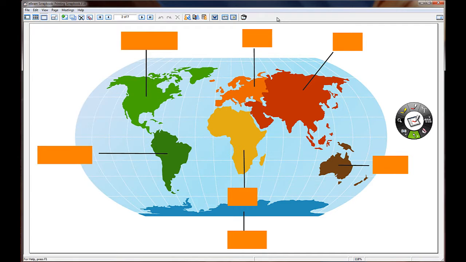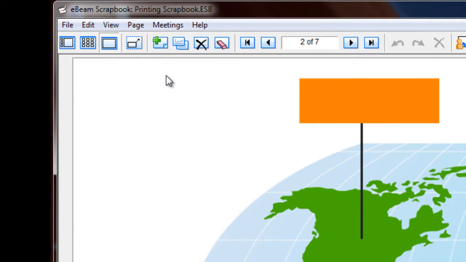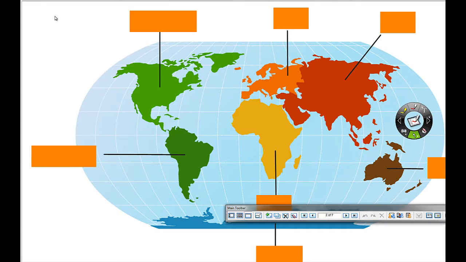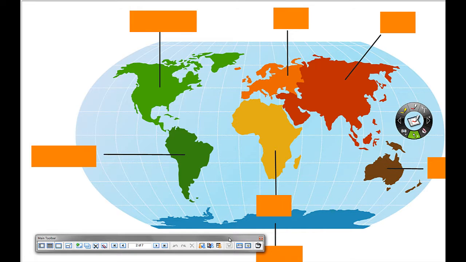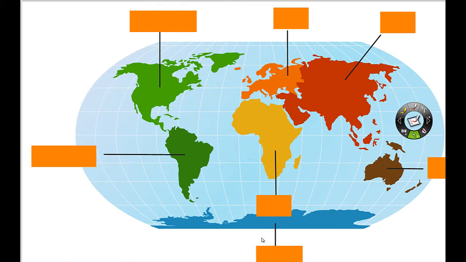Another way we can teach is by going to full screen. Once again, if I click on Toolbar 2 and click on the full screen button, this will give me the full screen. And now I have a floating toolbar. If you want, you can hide the main toolbar by just clicking on the red cross, and now you have the full screen for you to use and your tool palette, no distractions, and you can go on. Teachers that are confident with the software and know how to move about through Scrapbook will use this method. It does give you more space on the board to write and to present with.